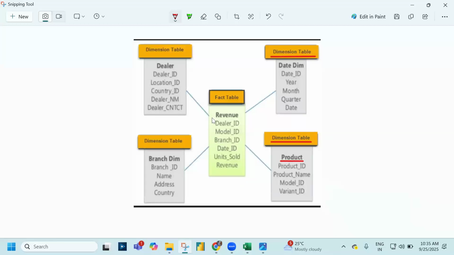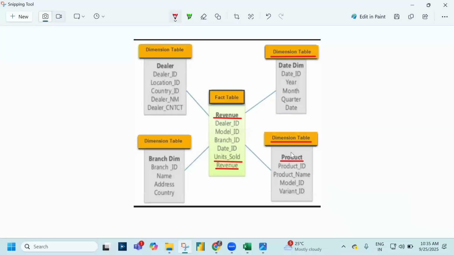I have a fact table. Which one is it? It's the revenue table. How do you know that? What is that one thing, or one or two things, that helps us identify this as a fact table? Units sold is there, nothing but quantity, and there is one more column, revenue. Revenue is a numerical column. So because of these two columns, we call it a fact table, because using these two, I can do the calculations. Fact table.